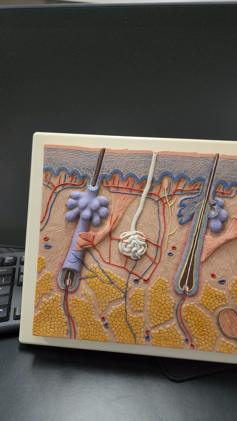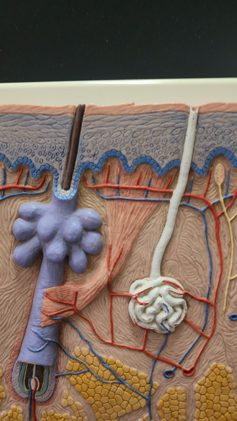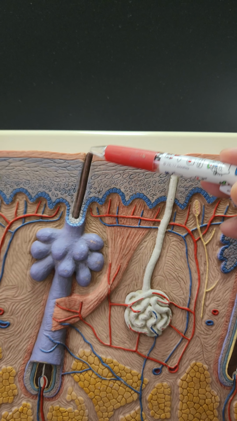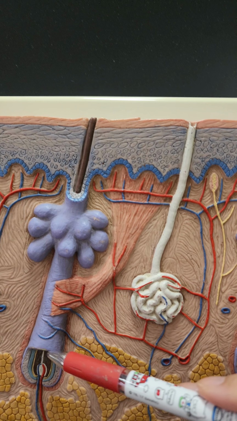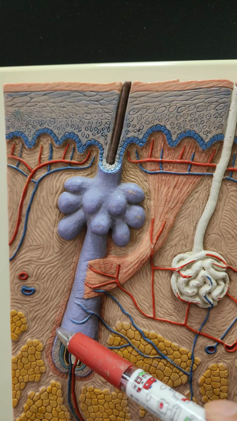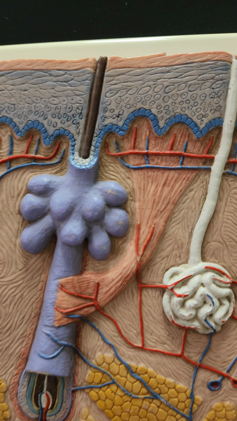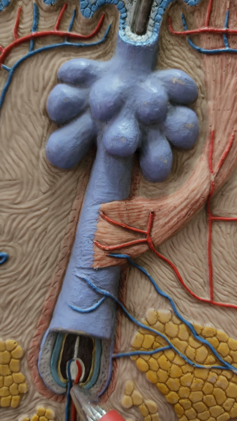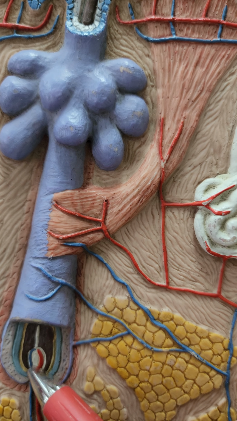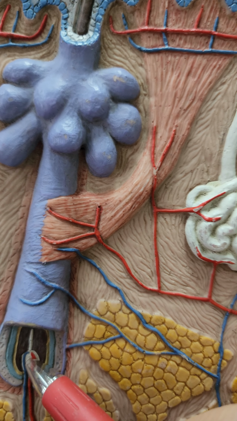Now let's take a closer look at the hair. So this portion here is what he calls the hair shaft. And the rounded portion here below is what you call as the hair bulb. Notice that there is also a structure here where the blood vessels are found. That's actually the hair papilla. And these are the blood vessels that will provide nourishment to the hair.